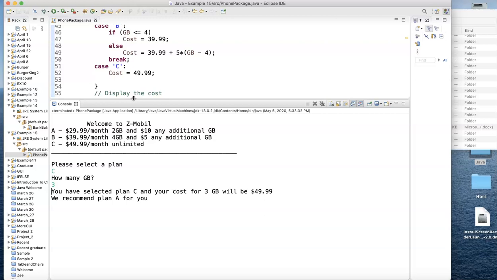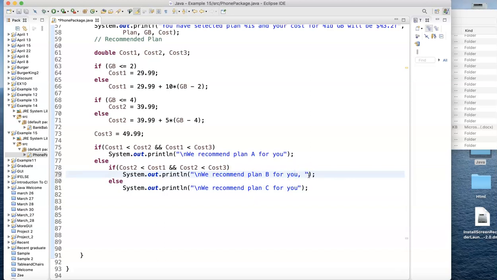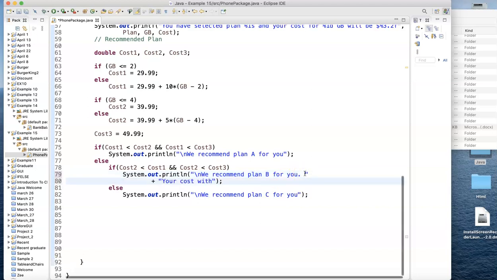Maybe I should show you how much it would cost you, instead of just the recommendation. Instead of System.out saying we recommend plan B for you, it says, your cost with plan B will be, because plan 1 is the best one.